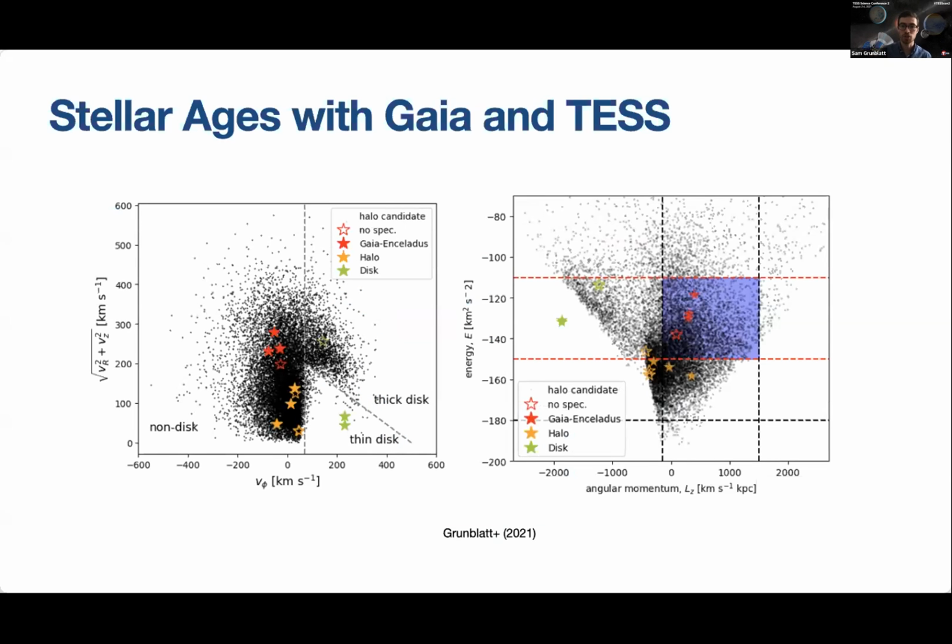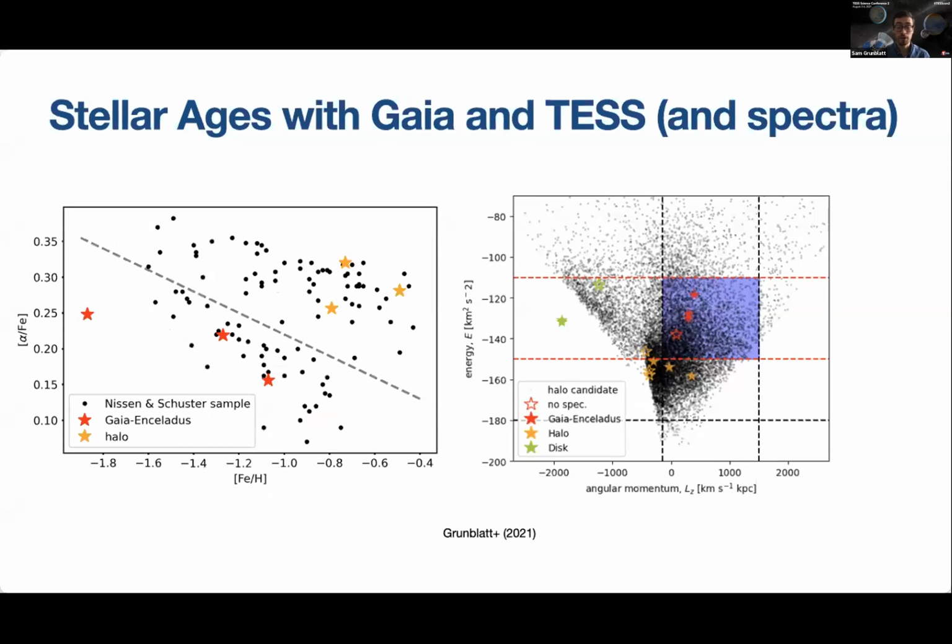And here I'm just showing the stars which we studied more in depth in color. I've color coded them based on their kinematic subgroups, where green stars are those which appear to be part of the disk, while orange and red stars are part of the galactic halo, where these red stars have motions that suggest they're members of the Gaia Enceladus sausage subpopulation as defined by previous work. And furthermore, half of these stars also have spectroscopic data, which aligns perfectly with our kinematic definitions. Orange stars appear consistent with the in situ halo population, whereas the Gaia Enceladus sausage stars are consistent with the low alpha population, like we expect.